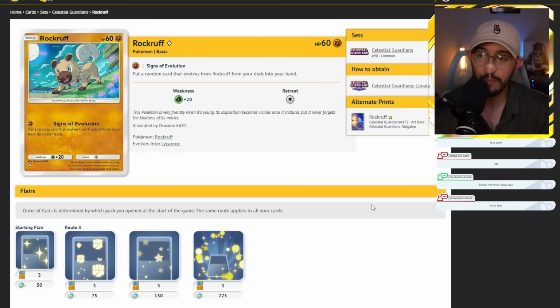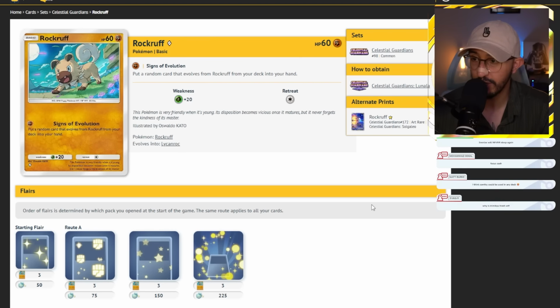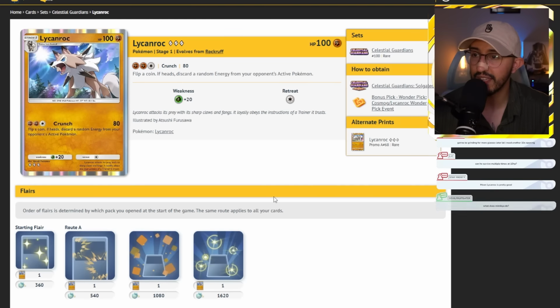I think Rockruff might have potential to be meta because of its attack Signs of Evolution, where you thin your deck by putting a random card that evolves from Rockruff into your hand from your deck. So if you have a Rare Candy, you use this move, you're kind of cooking, aren't you? Except it's a stage 1, right? You don't need that. Just kidding. I don't know why I thought this was a stage 2.